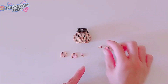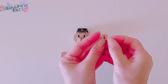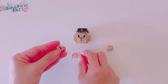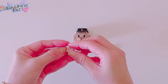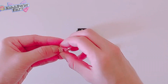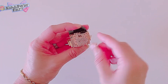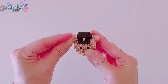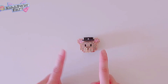You should have two sets of ears. This one goes right here — and then the other side as well, so we have two sets. Sometimes with the little beads it's hard to control, but we got it done. Here you can see the little hole — we're just gonna insert it to one side and then the other. All right, we're done with the head! Let's move on to the body.